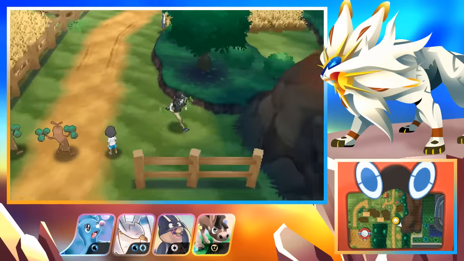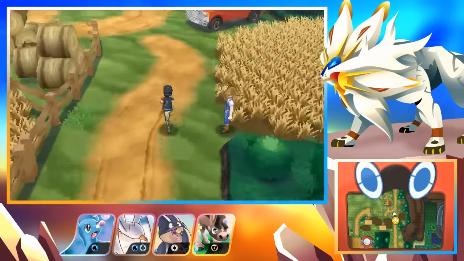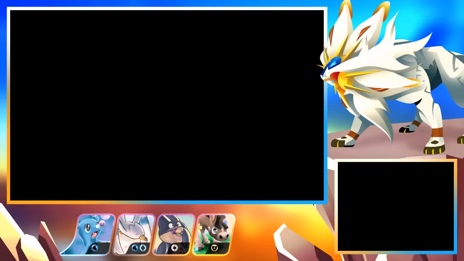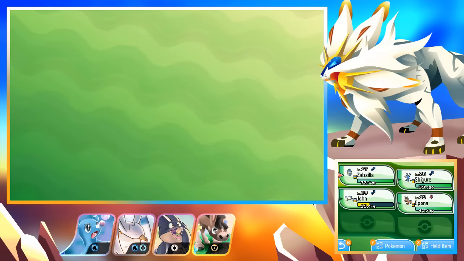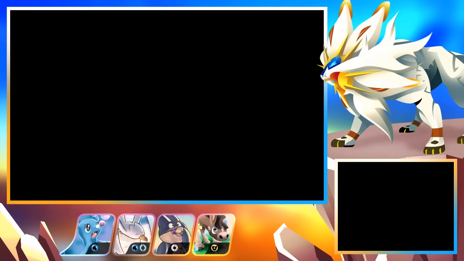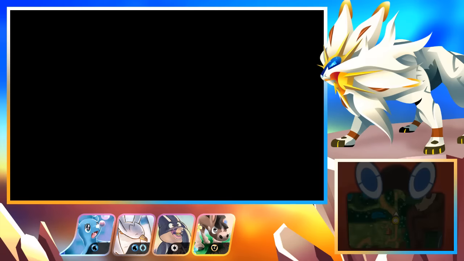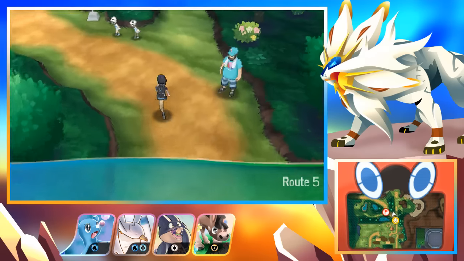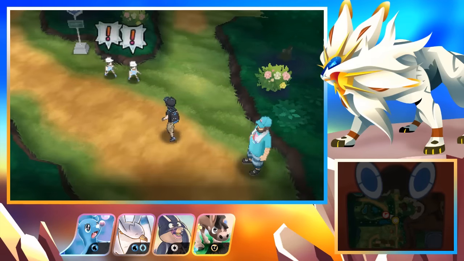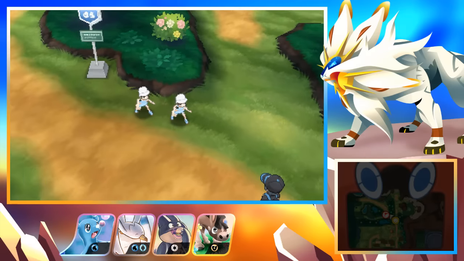There are some pseudo-wudos, so I cannot go this direction. Fair enough. So looks like we have to go this way. I'm gonna put Zabzilla in front. And John in front as well. Actually, gonna be putting Epona as well in front so that Epona can get some experience. So let's continue on. And okay, he's a guide. Okay, so we have to beat all of the trainers on this route.